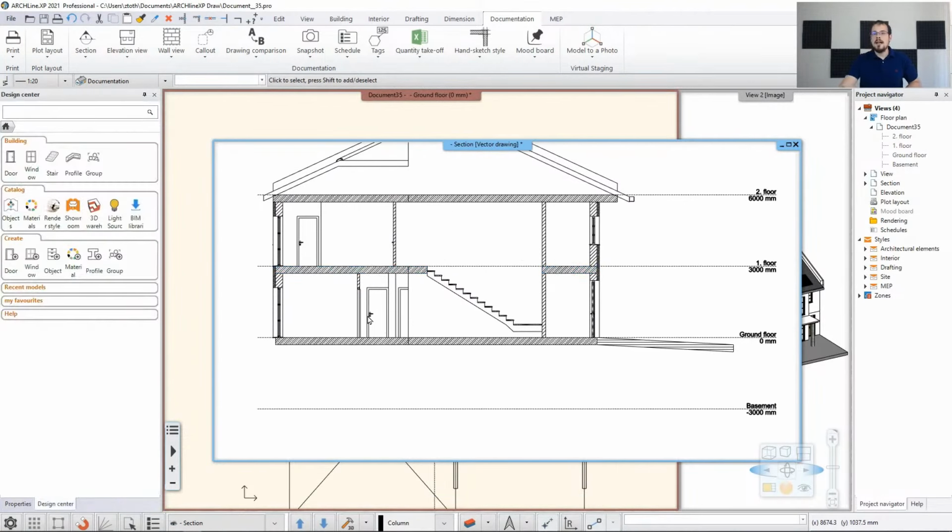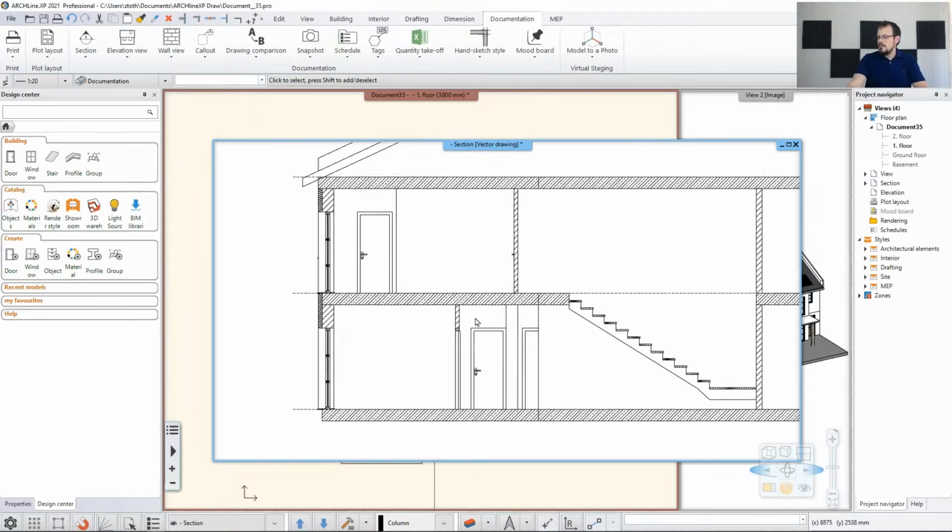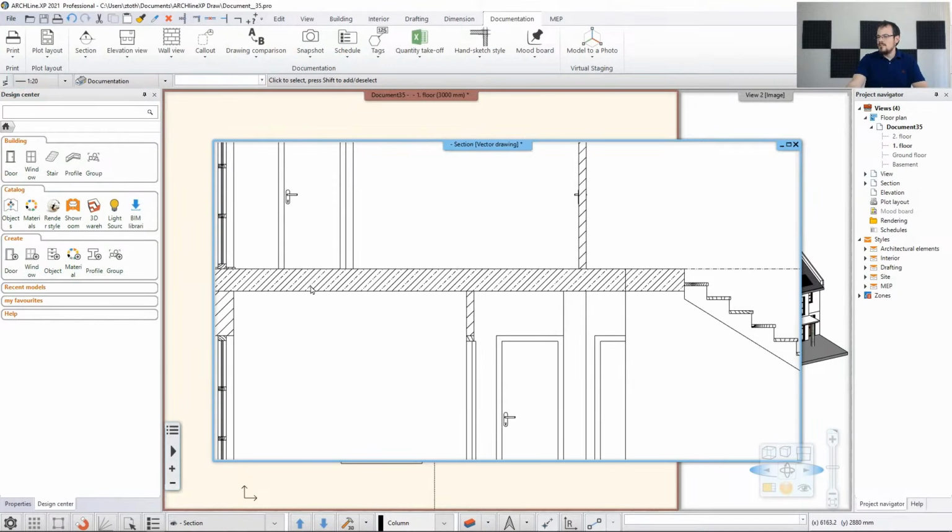So this way you can update your section line, and based on that, the section itself will be regenerated in seconds. I mentioned before that when you're creating sections in ARCHLine, you would have not only the lines but also the hatch patterns. An interesting question though is what makes this hatch pattern look like the way it is? So in case I want to change this hatch pattern to something else, where can I do it?